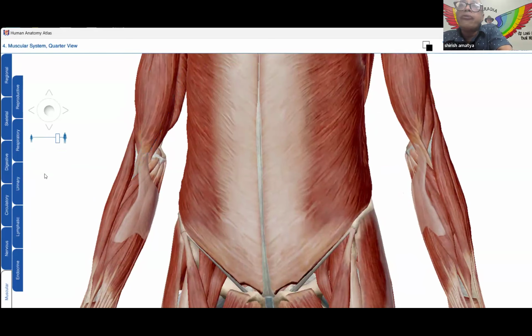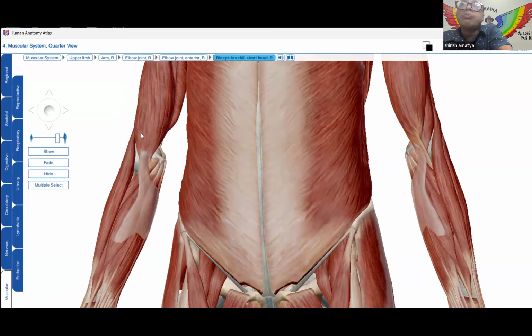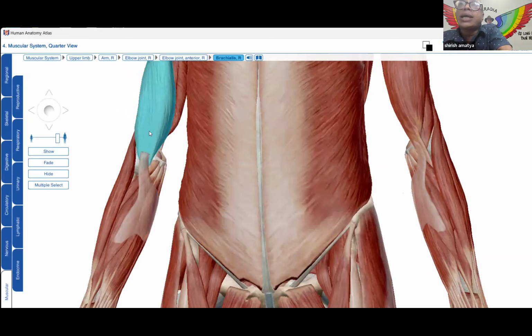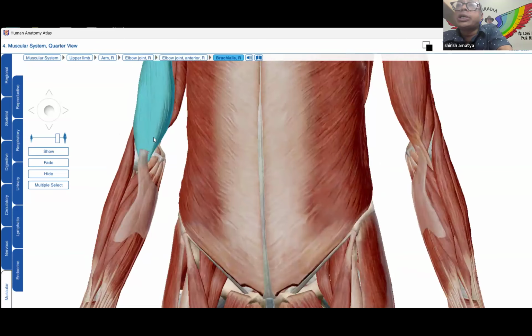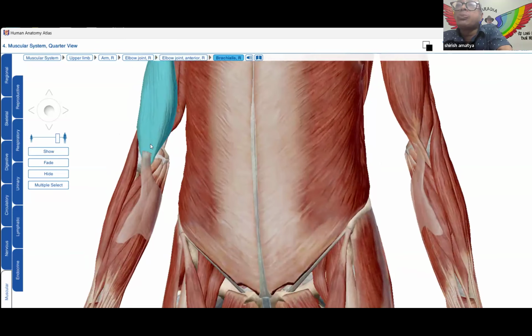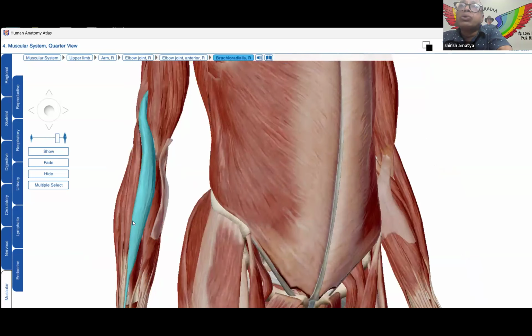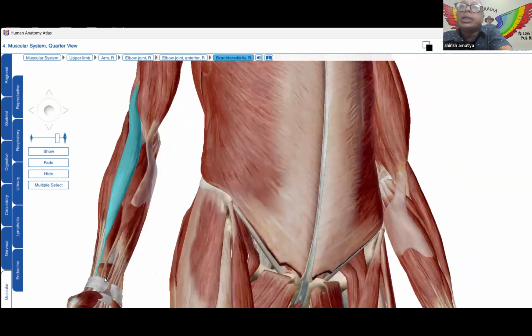If we remove this biceps, if you hide this biceps, the next muscle layer, the deeper muscle, is a big chunk of muscle known as brachialis. This is one of the landmarks. When we are doing the scan of this elbow joint, we will be locating this brachialis muscle. As you can see, there is a big chunk of muscle just in the anterior aspect of the elbow, that is brachialis, and in the lateral aspect there is this muscle, basically the brachioradialis muscle. It comes from the humerus and it goes to the distal end of the radius.